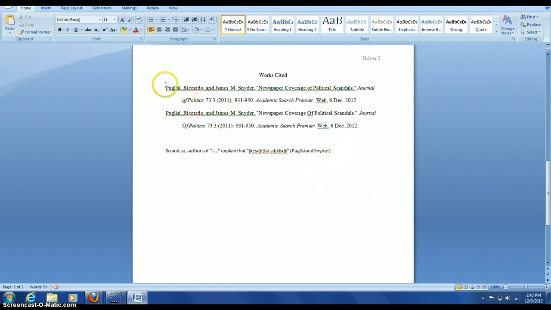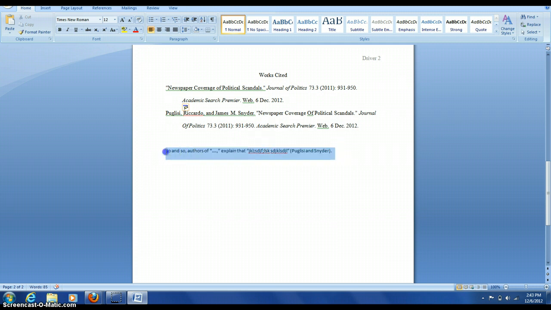Let's say this work does not have an author. In 102, technically, all of your work should have authors because you should be using peer-reviewed sources. But let's say your work does not have an author. Okay? So how would you create an in-text citation for that? So let's go ahead and try it. Okay. I'm going to change how I integrate that quotation, of course.